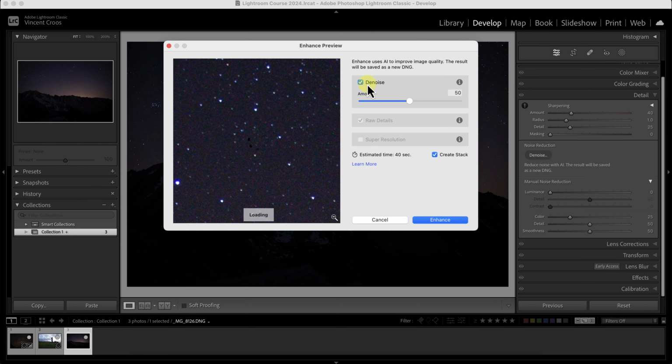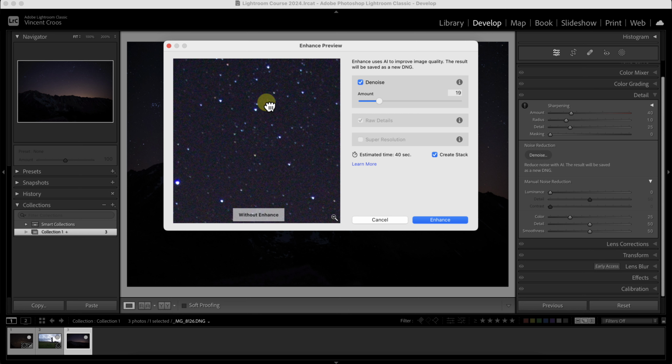So this is the newest noise reduction from Lightroom Classic. It's named Denoise. It's actually similar to the name of Topaz Labs noise reduction tool called Denoise AI. I guess it's just trying to steal each other's brand name for noise reduction. So anyways, this is AI. So you just use this slider to increase or decrease the amount of noise reduction.